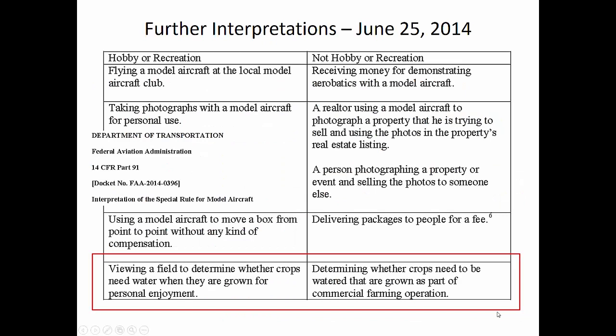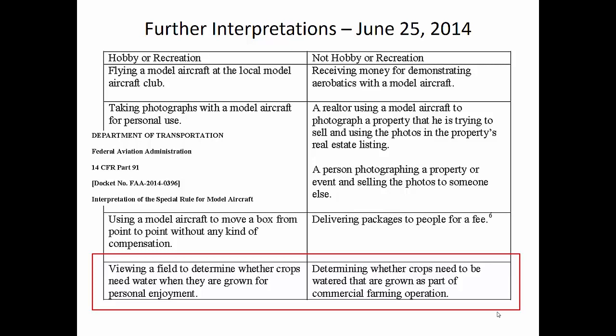I keep this slide in the rules because it was an interpretation made back in June of 2014 related to agriculture, and they had a chart that came out, and the last one has a red box around an agricultural application. If you're just flying to see things, there are lots of YouTube videos out there of agriculture, of just flying to capture planting, harvesting, whatever.